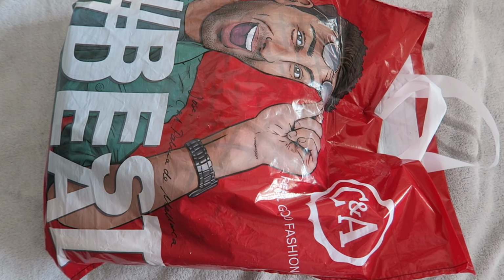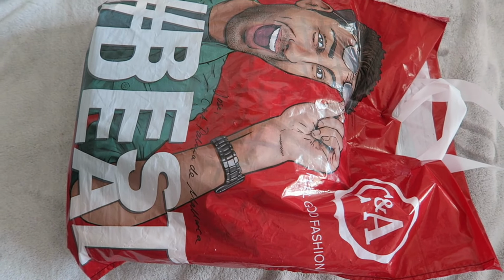I'm gonna put them into a plastic bag because I don't want the clothes to be all around the bag. I want the bag to be neat and that I can easily find everything from it. So I'm gonna put them into a plastic bag, and in that same bag I'm gonna put some extra underwear, obviously, socks, my pajama, and so on. So the clothes are there now and it's time to pack them.